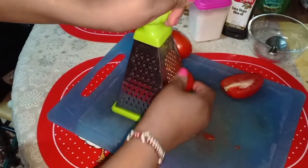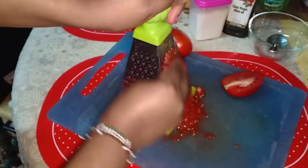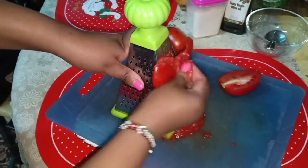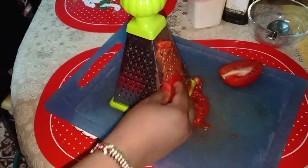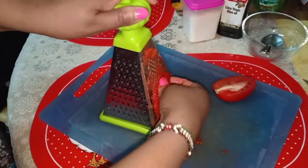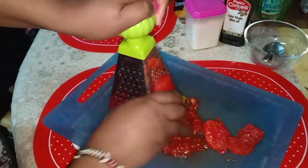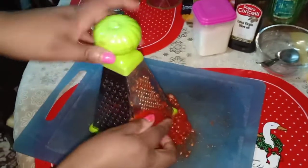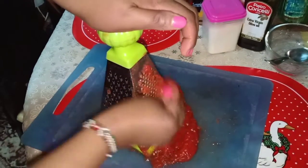Okay guys, you need 2 to 3 tomatoes. Is it tomatoes or tomatoes? Whatever, you know what I mean, as you can see in that video. So you need to grate the tomatoes, or you can actually blend if you have a blender. But if you don't have a blender, don't you worry, you can use your grater to get that consistency, that paste, as you can see. It's equally fine even if you grate. So grate until you get a good paste.